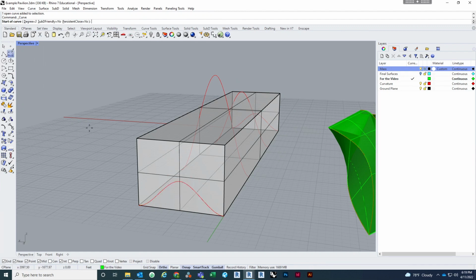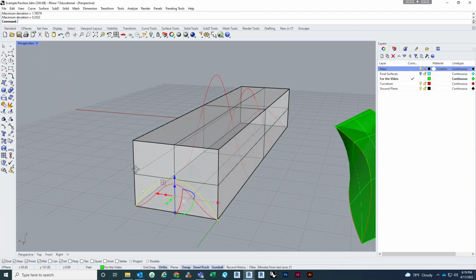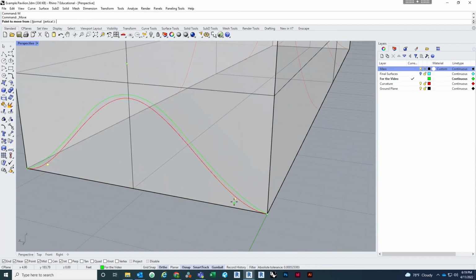I can show you really quick. If you just do a 3-point curve, select it, rebuild, turn it to 5 control points, you can take these two, move them down, and then take this one, and that's relatively the geometry.